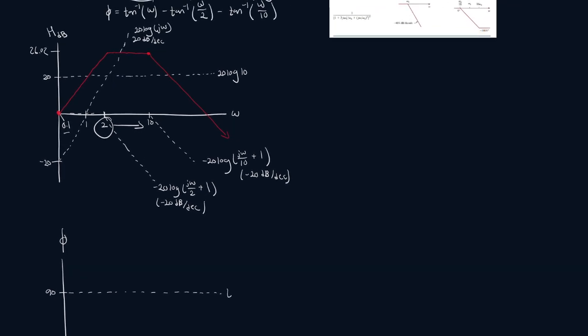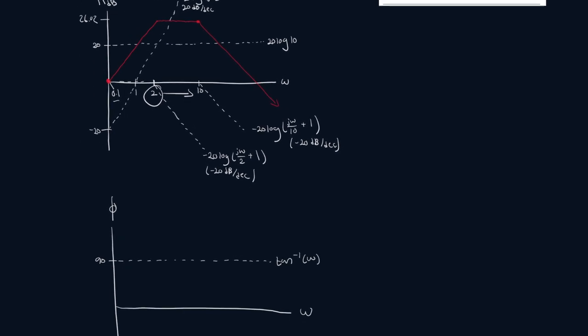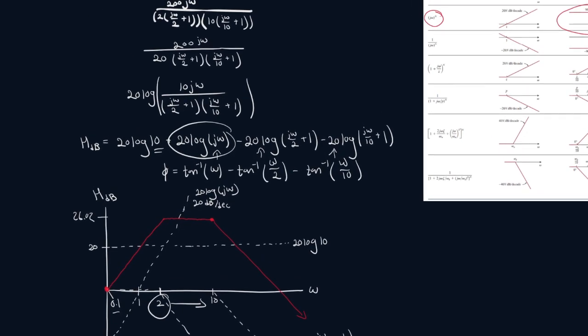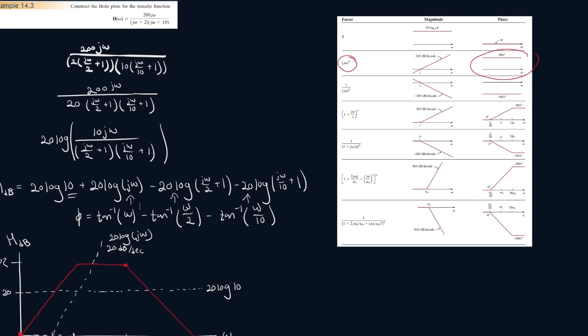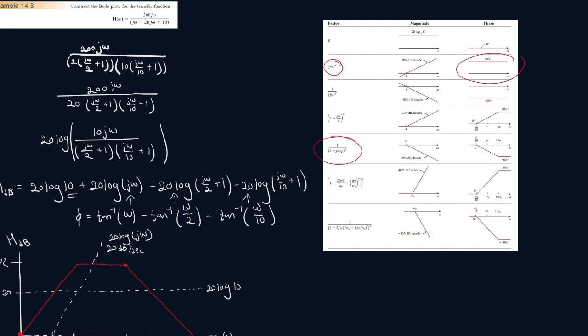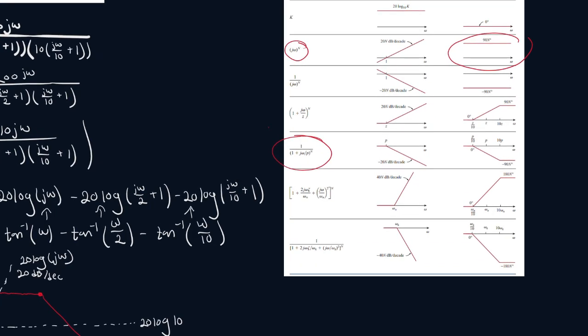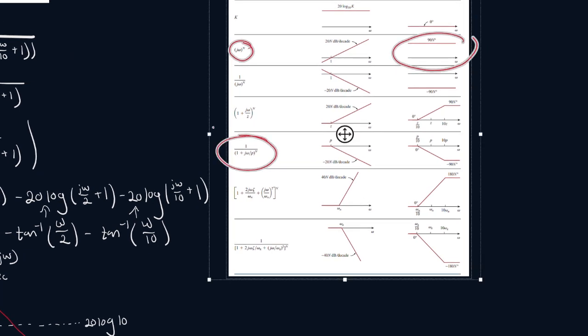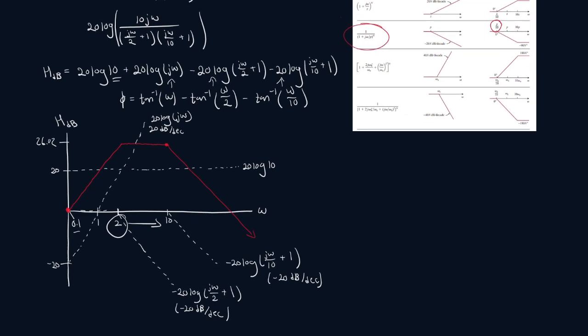So this is going to be represented by tan inverse W. Now the next part is minus tan inverse W over 2. That's related to this portion. And we see it's minus. So we have this one, and we see that it would go from point P, which is whatever's being divided by JW, over 10. And so it'll be at 0 degrees at that point, and then moves all the way down to minus 90 when point P is times by a factor of 10.